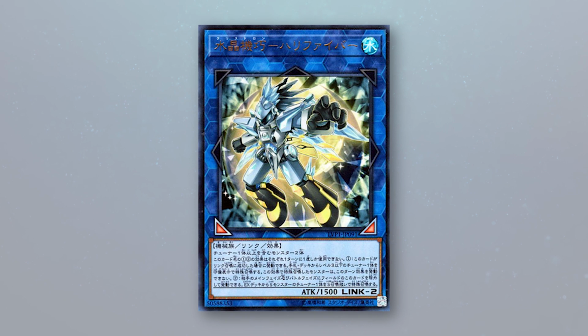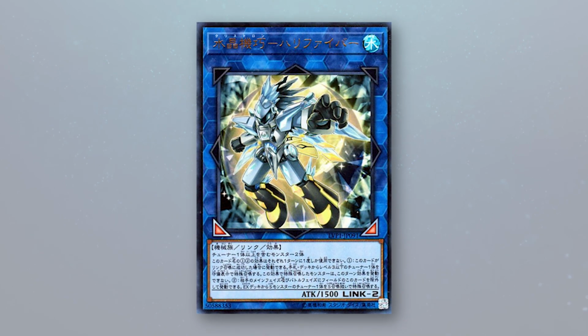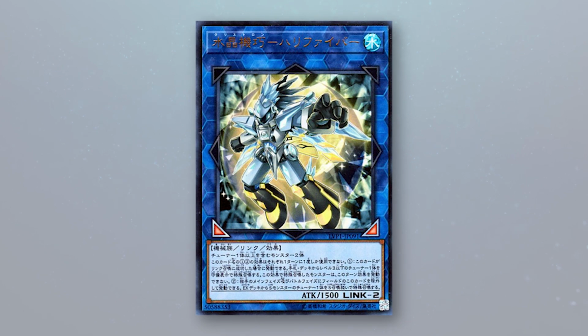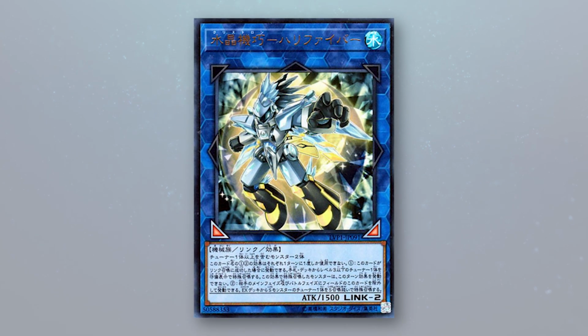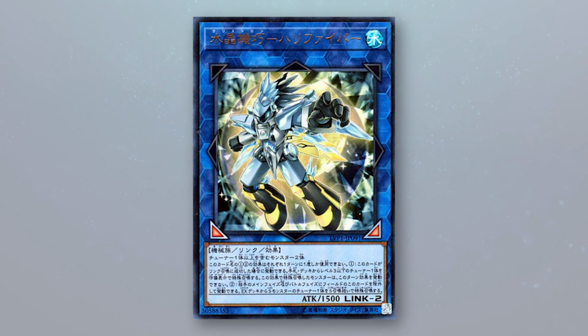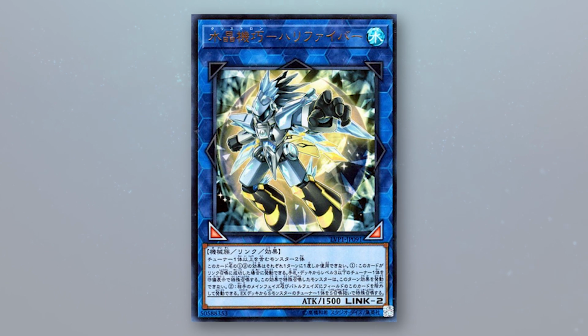The first thing I want to focus on is special summoning 1 level 3 or lower tuner from your hand or deck. Obviously, this is the most impactful part of the effect, especially because it has no restrictions other than it cannot activate its effects this turn. Now you may be wondering, well, if it can't activate its effects this turn, it's just another body. What's so great about that?